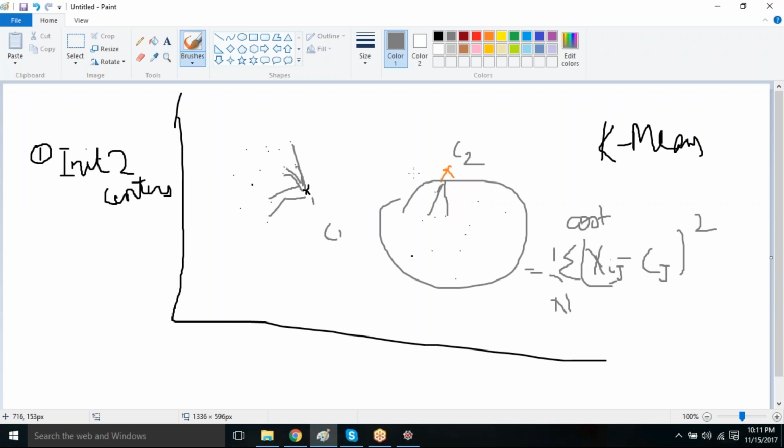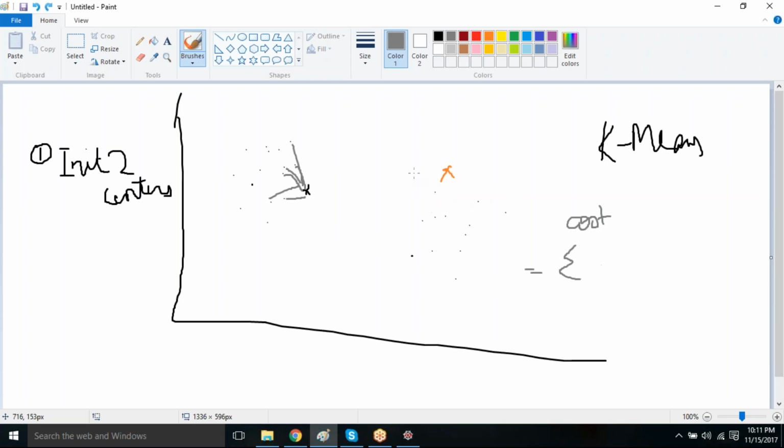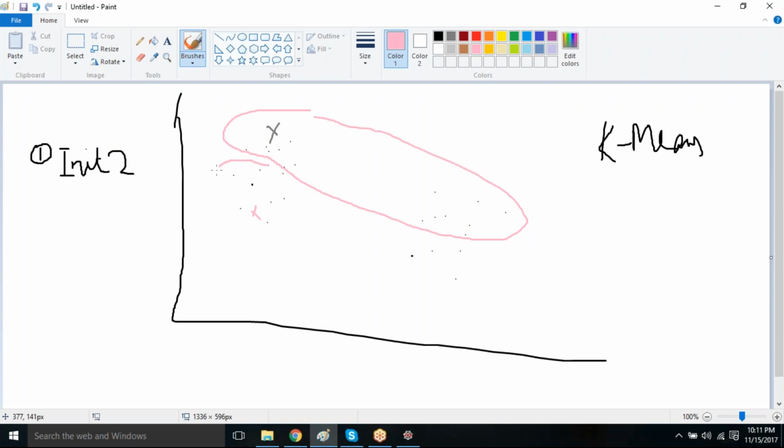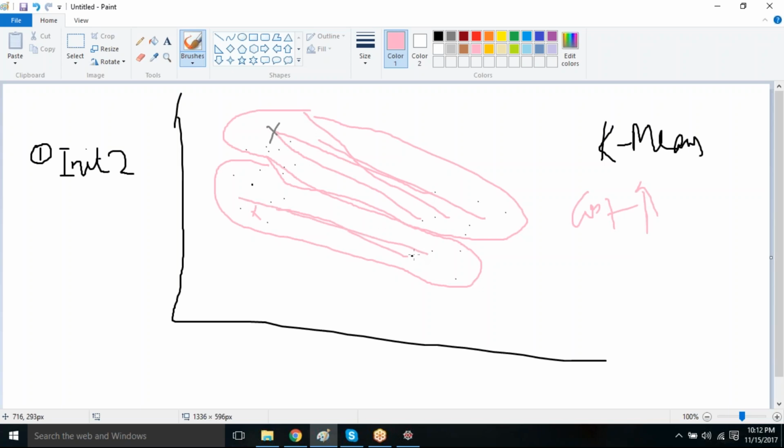So now what I am actually trying to tell you is, see, maybe the first time you got one cluster center here and another cluster center here. Now if it makes a cluster like this and this one makes a cluster like this, it will be a blunder. The cost will be very high. Why? Because these distances are very large. So when you sum them up, you will get a very large cost, right?